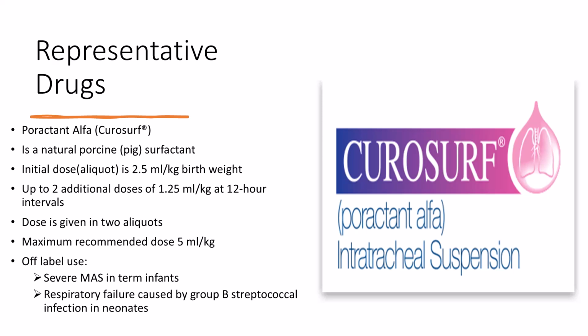Poractant alfa is a highly purified natural surfactant extracted from minced porcine lung tissue, and it contains a high concentration of phospholipids, along with the essential hydrophobic surfactant proteins, SP-B and SP-C. These components are critical for reducing surface tension and stabilizing the alveoli, enabling efficient gas exchange and preventing alveolar collapse.